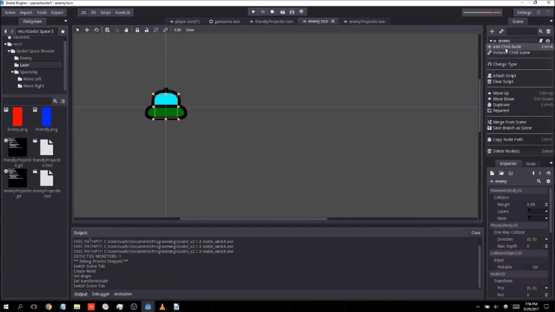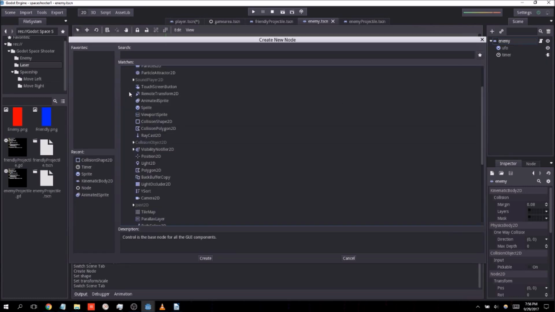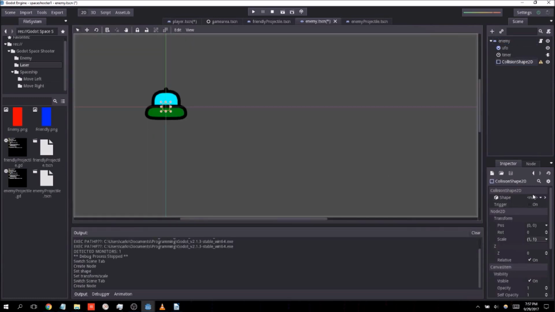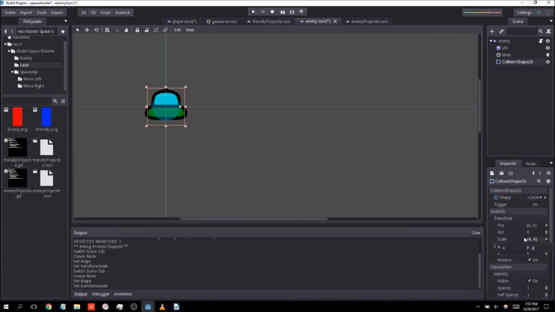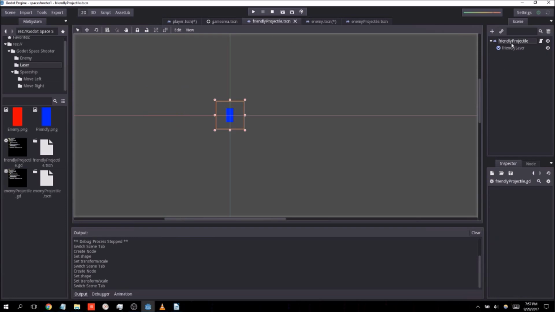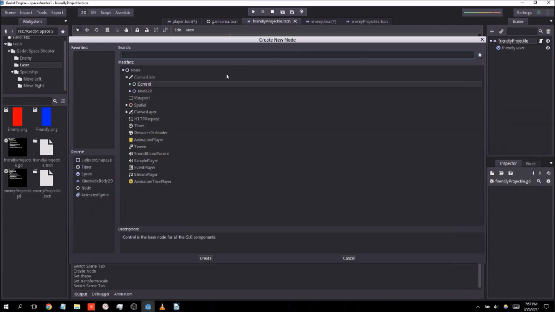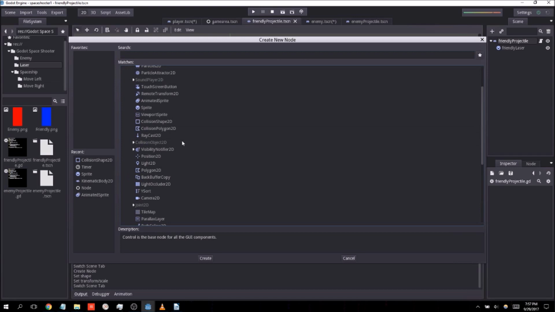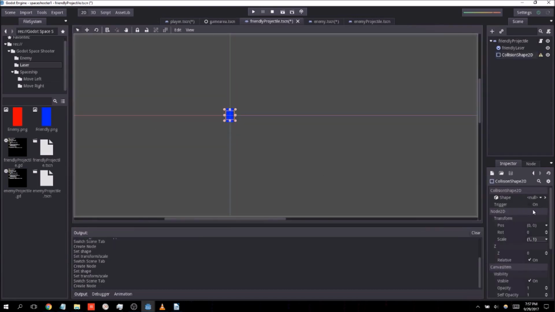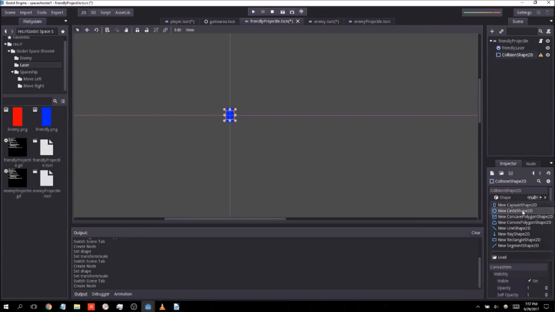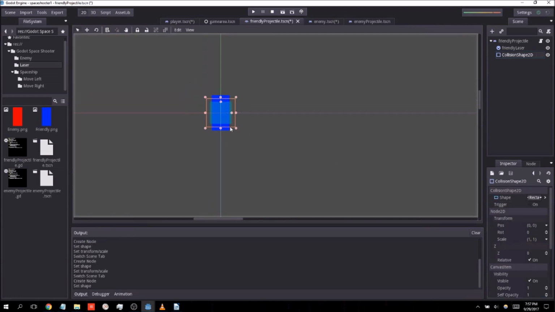Give it much of the same. And voila. Do the same thing for the projectile. Right there. Pop. Rectangle. Pop.